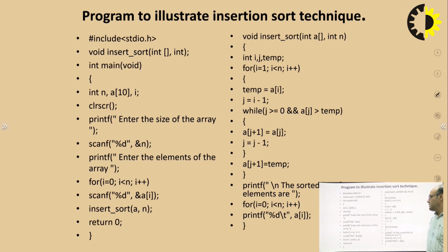This is the C program. This is the main function. And this is the procedure that I have listed here. See, I have used the while loop for comparing the element with the elements that exist in the array. Okay. So the shifting will take place here. Okay. Should I move? Right.